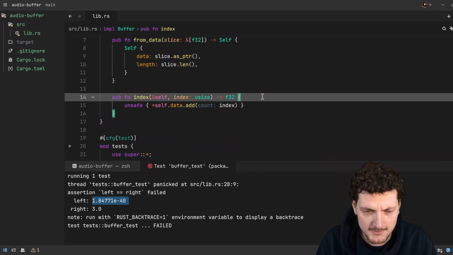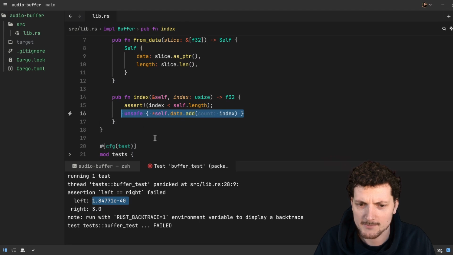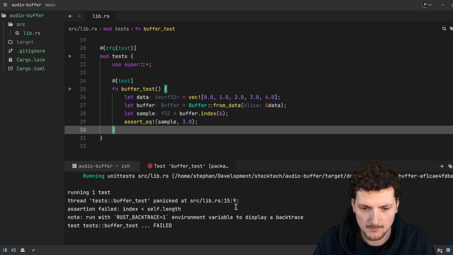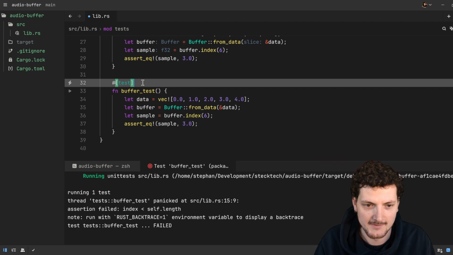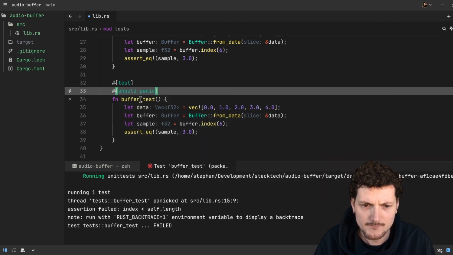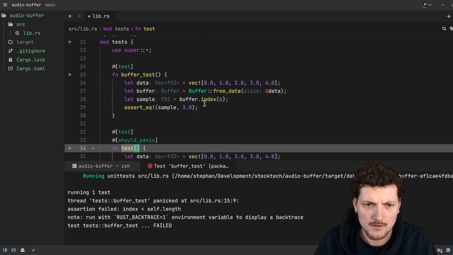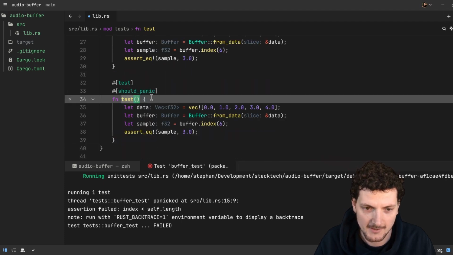So what we can do here is just have an assertion that says index has to be smaller than our length. And now this condition will always be safe, actually. So when we run this, it will crash and we get this panic. What is usually a nice thing if you build something like this is to have a should_panic test. And with this you can verify that no one deletes this assertion, basically. So you can verify that it's still safe to use.